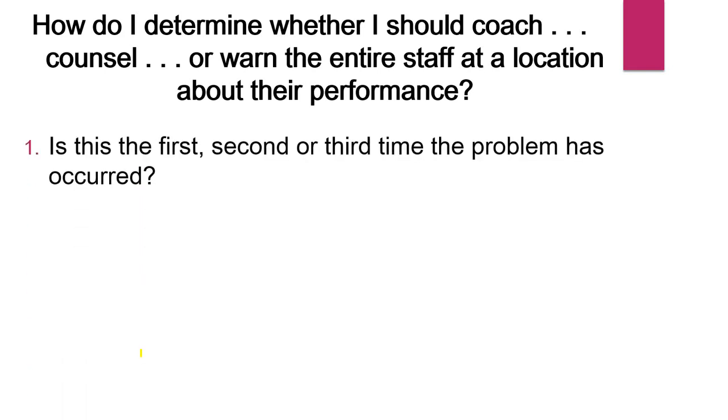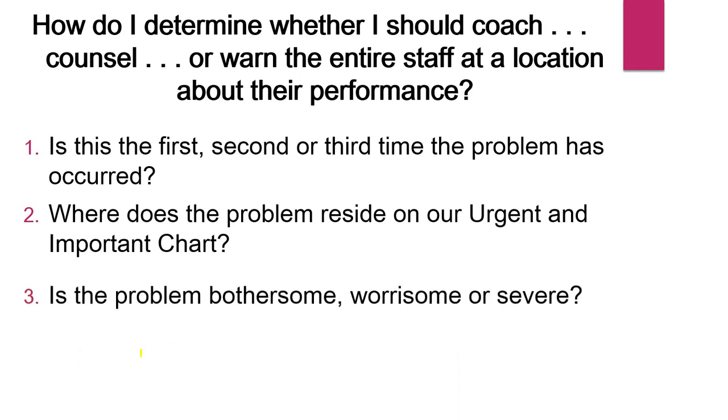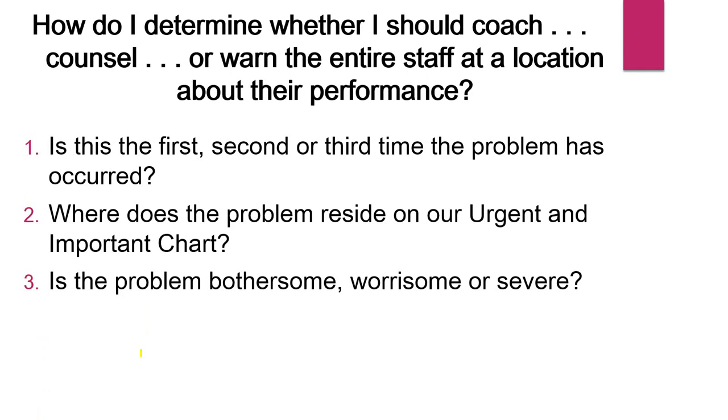So in this, consider the first, second, and third time the problem has occurred. Okay, if this problem is occurring again and again, in that condition, what do you have to do? Okay, where does the problem reside on your urgent and important chart? Is the problem bothersome, worrisome, or severe? You have to look at the problem. Then only can you coach the staff or that particular site, or give a warning.